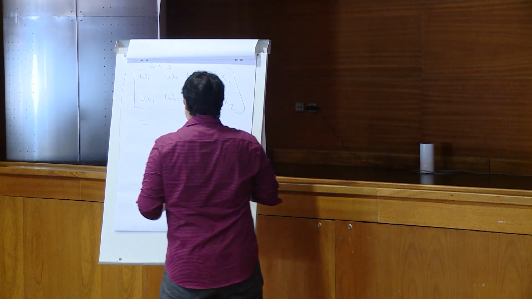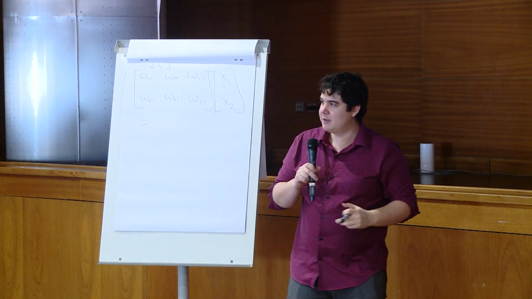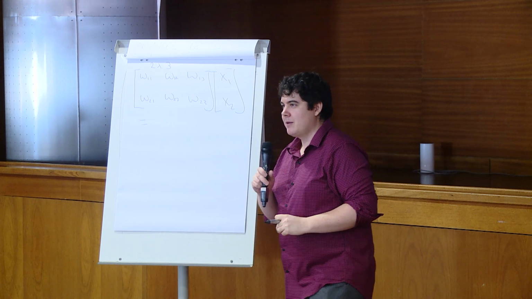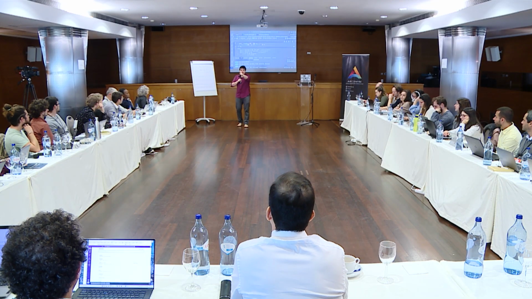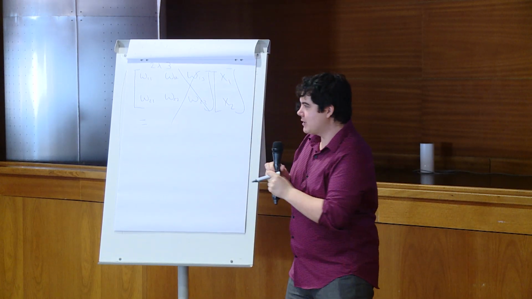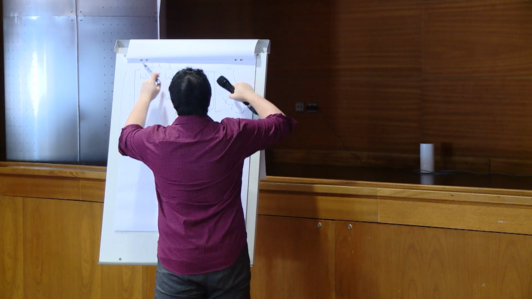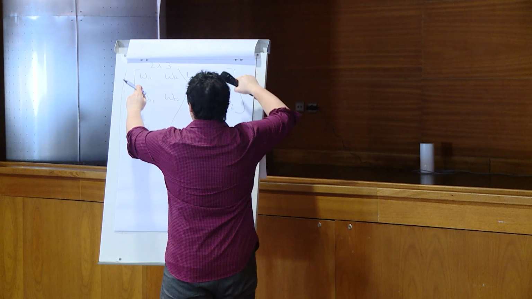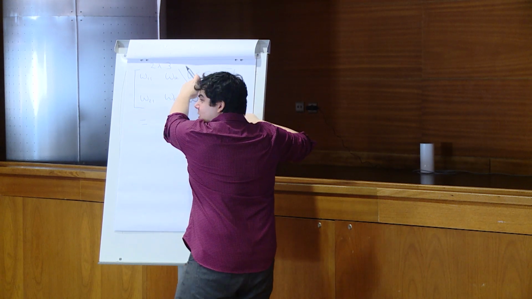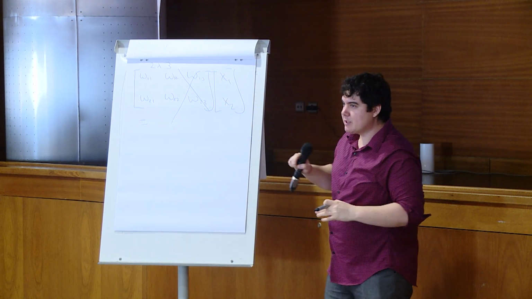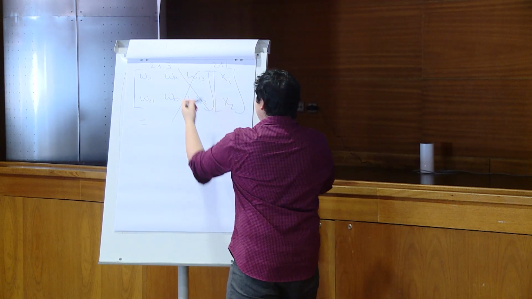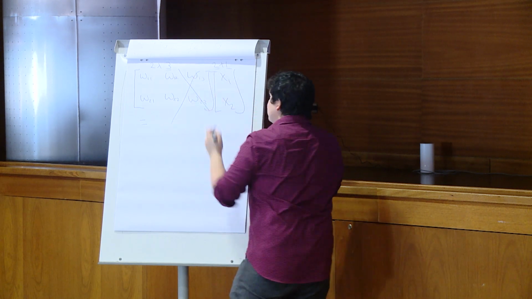Does anyone remember their matrix multiplication rules? What does this look like? Yeah? Yeah, so the answer is you can't do this. It's not well defined, because remember that your matrix multiplication rule is you multiply going across the row and down the column. So this times this plus this times this plus this times, oh, I'm missing something. So I can't do that. If I have a 2 by 3 and a 2 by 1, I can't multiply these together. I need this 3 and this 2 to be the same.